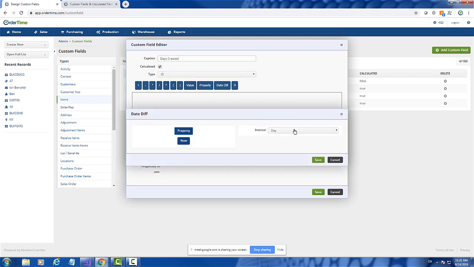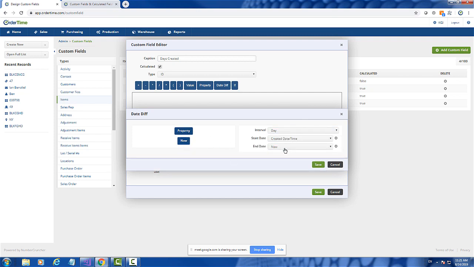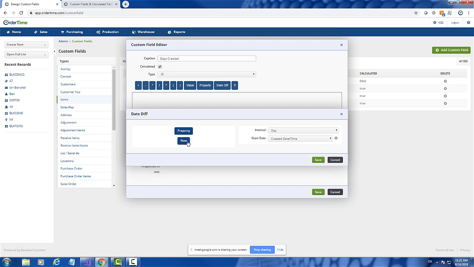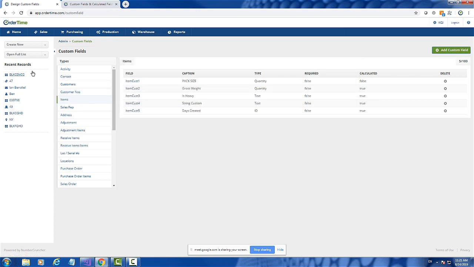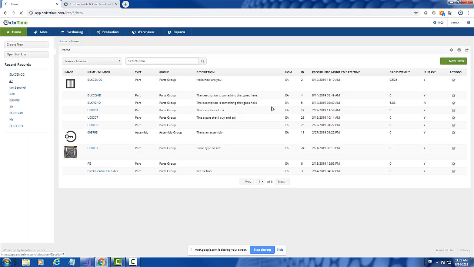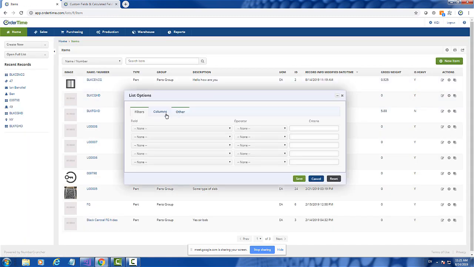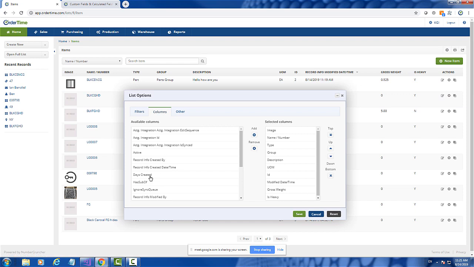So if I wanted to, let's say, find the number of days between the date created and now, I can also do, let's say, between other dates as well, modified dates, but now means like today. All right. Okay, so again, going back to my items list, and we'll add that column.